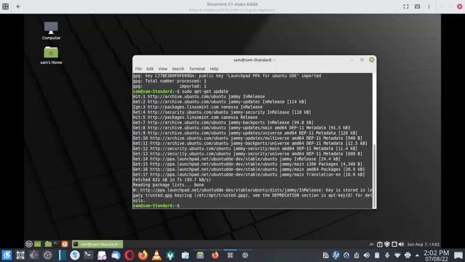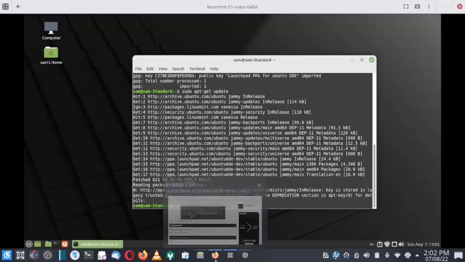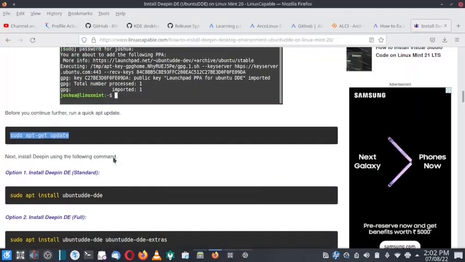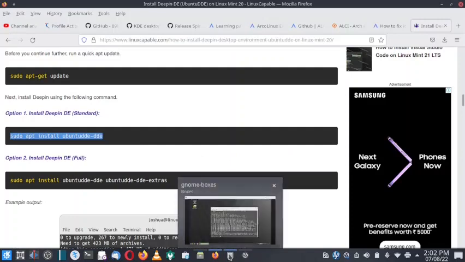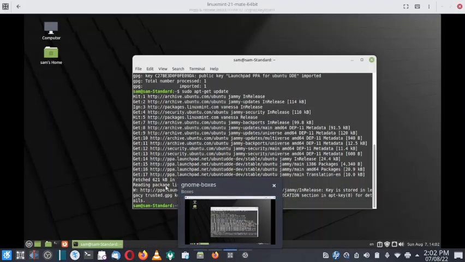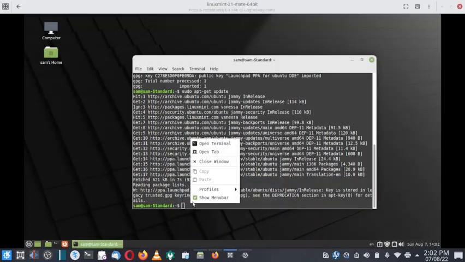Here it is again showing the warning that the key is deprecated. Okay, so maybe because of this the installation does not work. Now what we'll do this time is first not install the extra packages. Let us do the minimal install of Ubuntu DDE, and then we will go step by step this time.